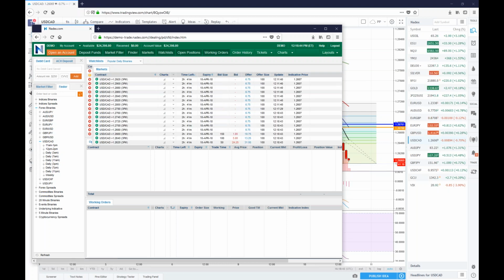With this contract here, we're looking at 2 hours and 41 minutes left. Do I think that we will get a pullback within those 3 hours remaining? Might be pushing it a little bit. Remember, with options, you not only have to be right on the direction, but the timing is also rather crucial and critical. So let's have a look here at the 7 p.m. contract. And sure enough, with 6 hours, 40 minutes, there's more time left for those trades to actually work out.